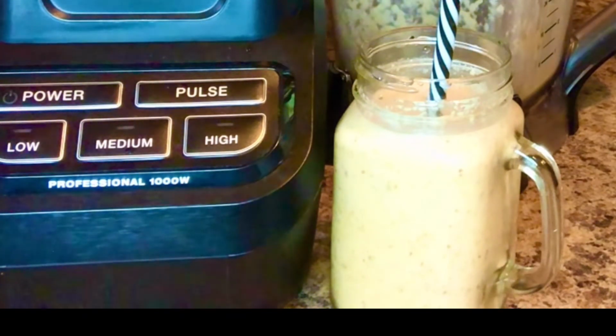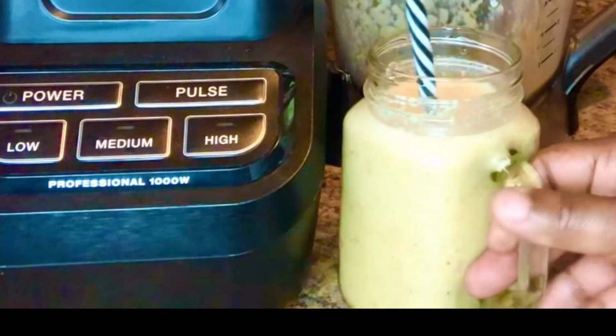You can also use the full cream milk if you choose to use that also. But it is tasting lovely. Without them, I don't believe the jackfruit shake would have been the same. So go ahead and try it guys, you'll love it.